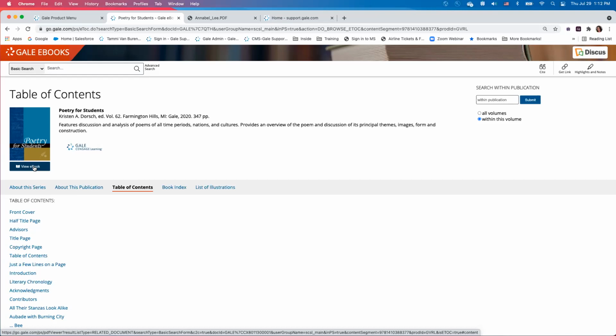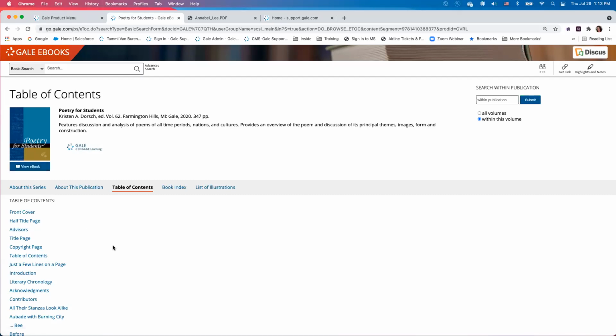There are two ways to view your text: view ebook or view text. I'm going to share both of those, but that's what this button is. I want to point that out because there are different tools depending on if you're in view ebook, which again is a PDF copy of the book itself, or view text, where you are viewing text on the page. Think of it as the actual print having been typed up and put into this platform. So it's a little different, and the tools are slightly different.